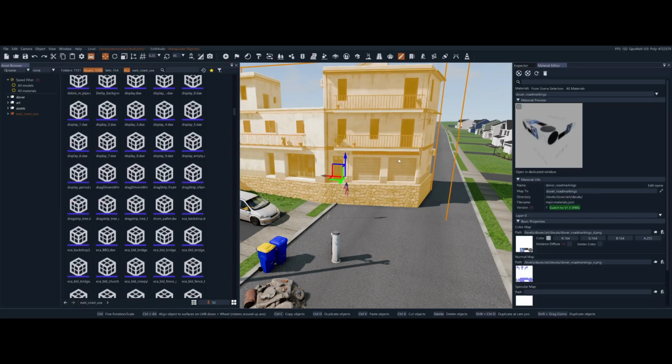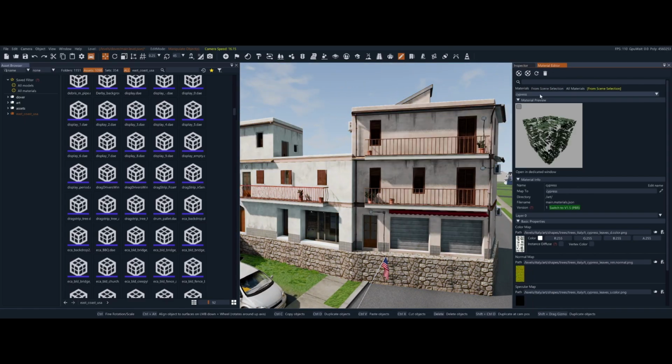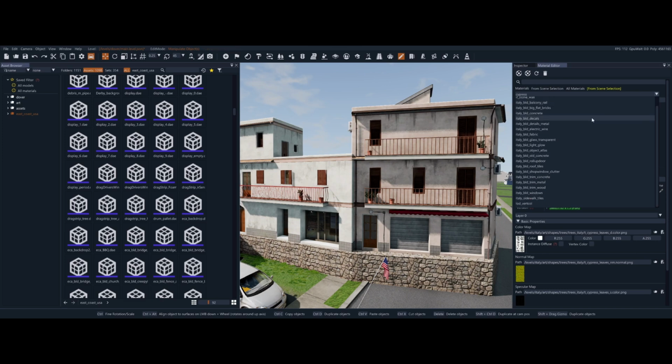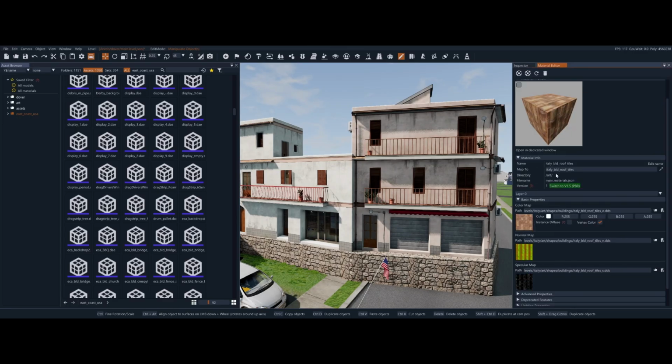If I go to material editor, I click on this building, and I say I want to see which materials are on this particular building. I can say from scene selection, and then I can look at it. So all of these elements here, Italy sidewalk, windows, roof tiles, they all show up because in my main.materials.json file, I have defined Italy building roof tiles. I can share my file if you're interested.